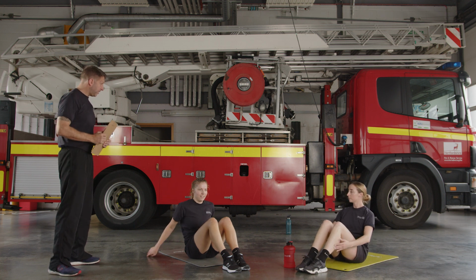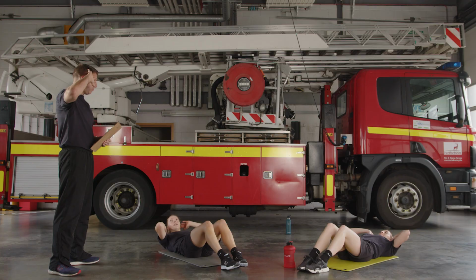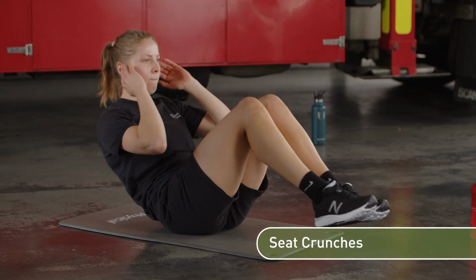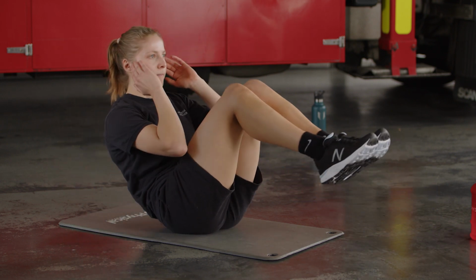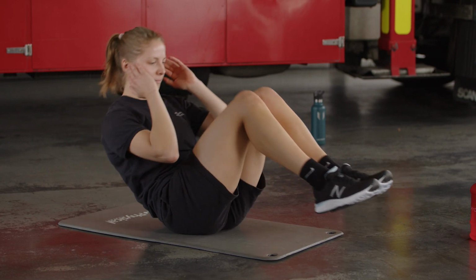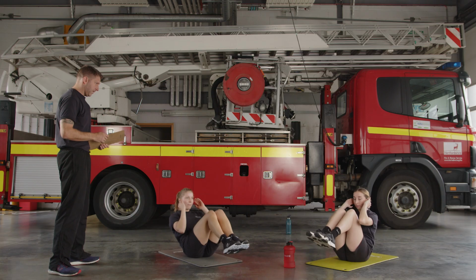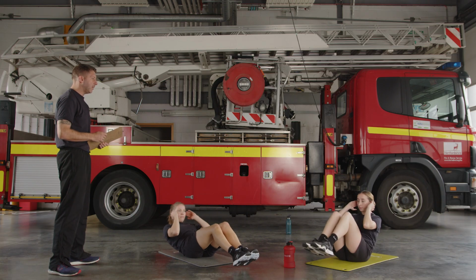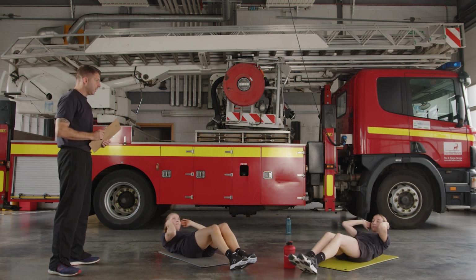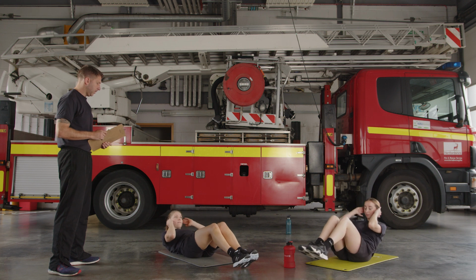Right, when you're ready, take a seat, lean back, fingertips by the side of your temple, and then crunch up, and then just tap the toes down towards the floor. Imagine you're hinging at your hips. Good. Good stuff. Okay, so don't feel you have to come all the way up either. You can do this with your lower back against the floor too. So it's more of a crunch than it is an actual V-sit. Good work, guys.